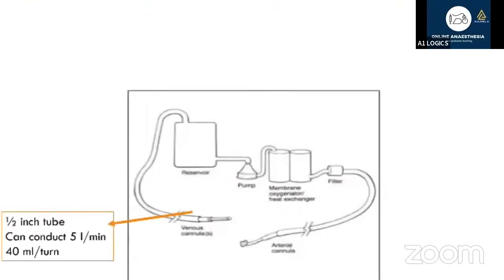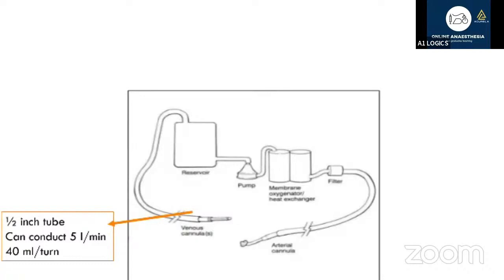If you look at the bypass proceeding, you will see a lot of cannulae that are like jammed wires, like how we see a computer console behind a lot of wires. You won't understand what it is. In a similar way, a new person entering into a cardiac theater will get confused. So the biggest tube which is there is the half-inch tube. That is the venous cannula.